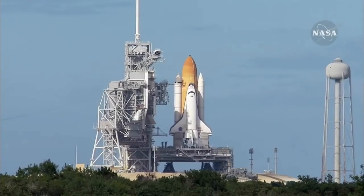Now six minutes, 45 seconds into the flight. Atlantis 66 miles in altitude, almost 500 miles downrange from the Kennedy Space Center, traveling almost 11,000 miles an hour. 90 seconds left in powered flight. Coming up on the seven and a half minute mark, the main engines will once again be throttled down to limit the stress on the shuttle and its six crew members to that of three times the effect of gravity. Atlantis approaching a speed of more than four miles a second. At the time of main engine cutoff a minute from now, Atlantis will enter its preliminary orbit at a speed of five miles a second.